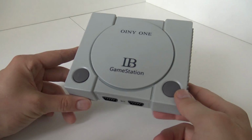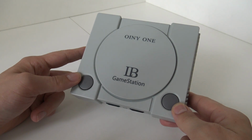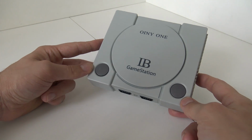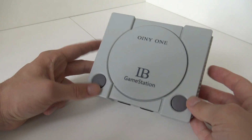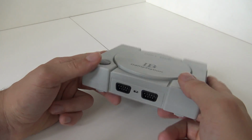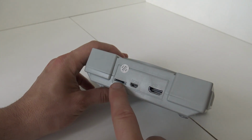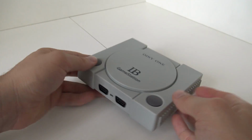Alright, so let's take a close look at the system itself, the only one. The form factor is a little bit different. It looks a little bit more like a Dreamcast if you ask me, because the previous model was a little bit wider and I did have a one-on-one copy of the PlayStation Mini Classic. Two buttons here, power and one for reset, the controller ports, LED. At the back we find the TF slot, DC input and HDMI out. And there is nothing much to see.